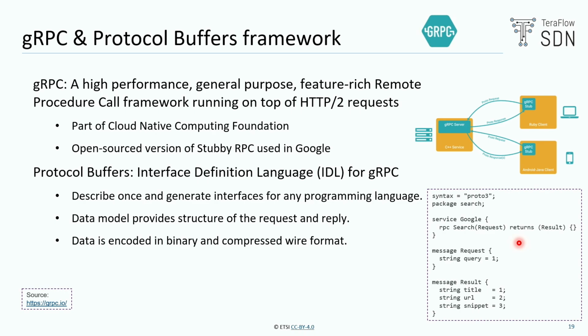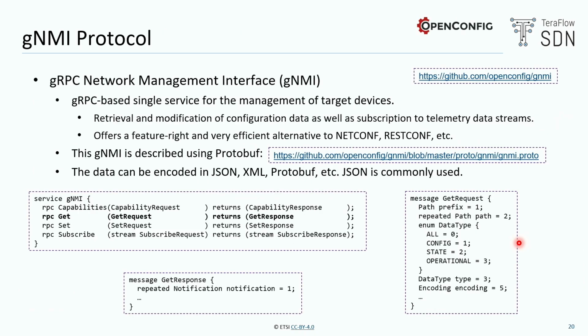I was explaining this just for you to know that the gNMI protocol that we will be using today is based on gRPC, and it's kind of an evolution, let's say, of NETCONF or RESTCONF for managing devices, but using this gRPC-based interface. In terms of gNMI, it implements four methods that enable interrogating the capabilities of devices, getting the configuration of a device, setting configuration on the device, and also subscribing to telemetry.